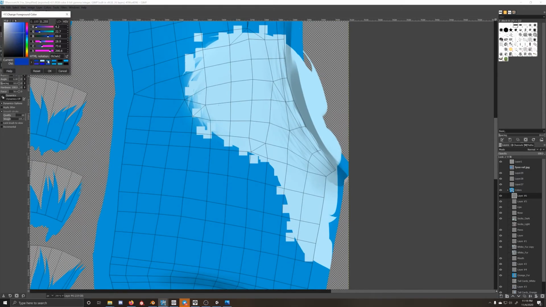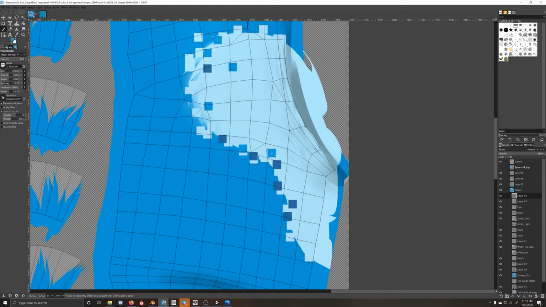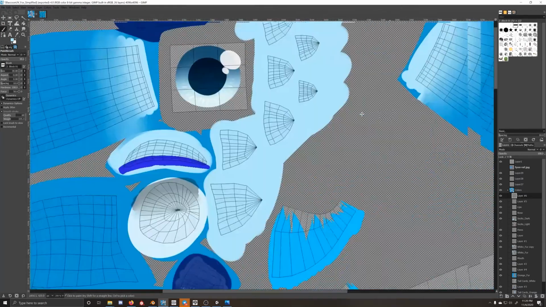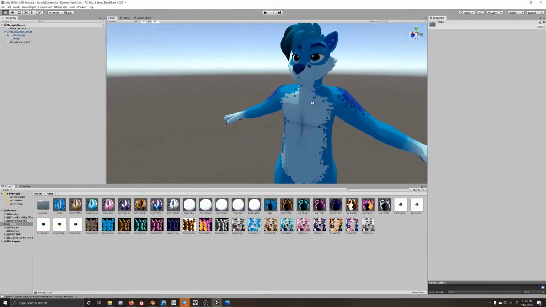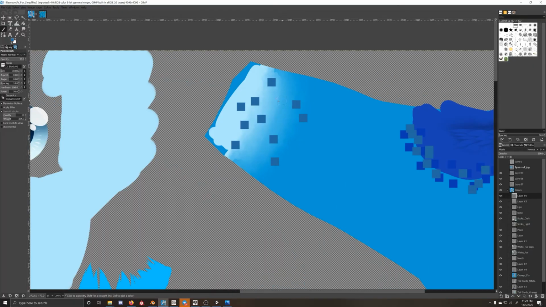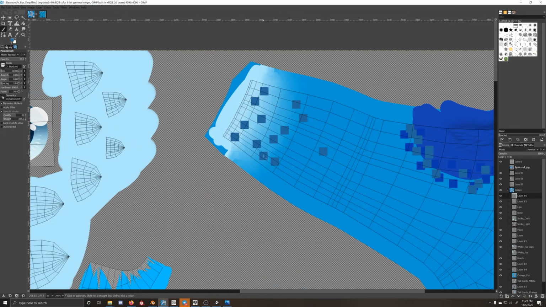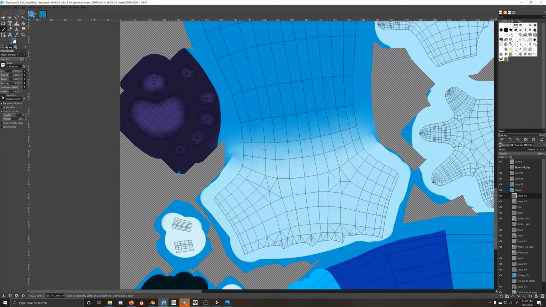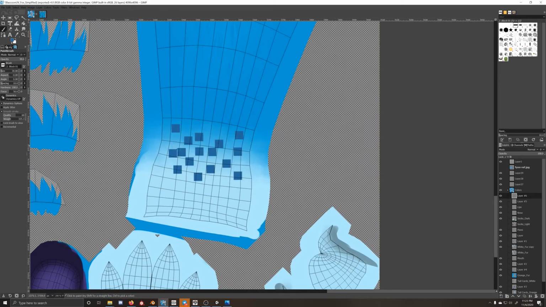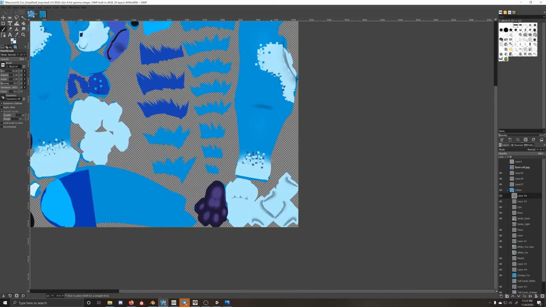So I did that to try and capture that. This is an artistic thing as well, something you might want to keep in mind. And as you see, I just go look at the ref and I add it on the hands. I do at times forget to keep the guide on. Make sure you have the guide on when you're doing things like this, because the texture does bleed out a bit. That's intentional, but you want to have the guide on just so you're not coloring outside of the UV map.